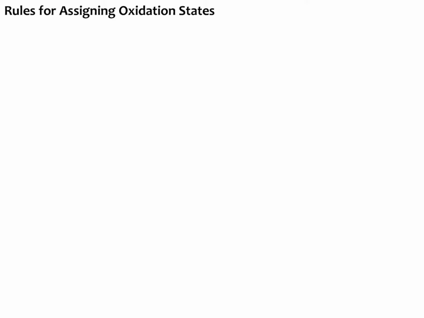So there are some rules for assigning oxidation states, and it's really important that you learn these. First rule is that elements are always 0. Anything that's present in its elemental form, for example F2 or C or Xe, will always be 0 if it's an element. We can see here that F2 is neutral, there's no charge on it, so the two F's joined together, both of them adding together to be 0, they're both the same, they both need to be 0.